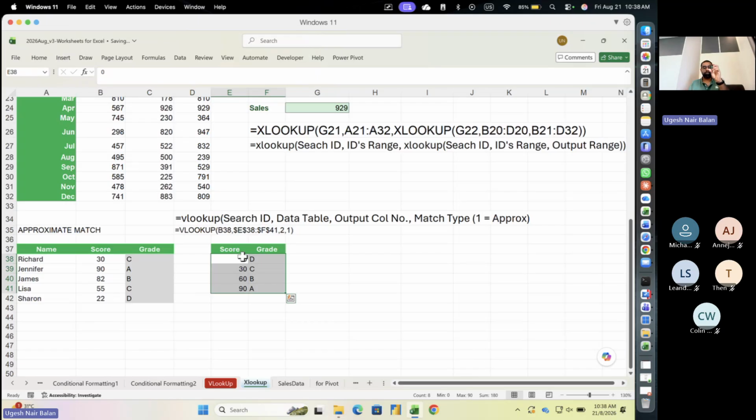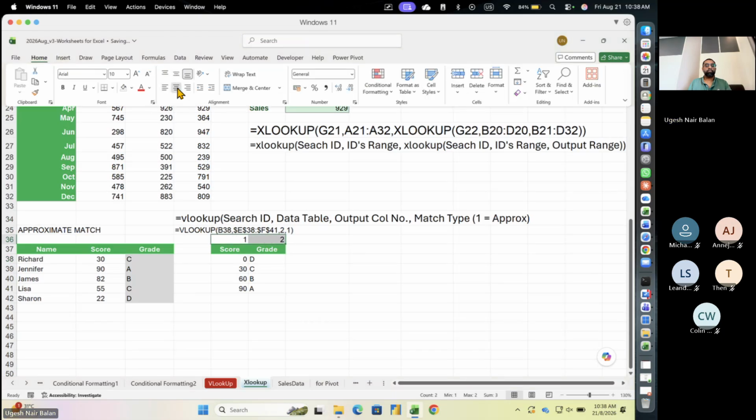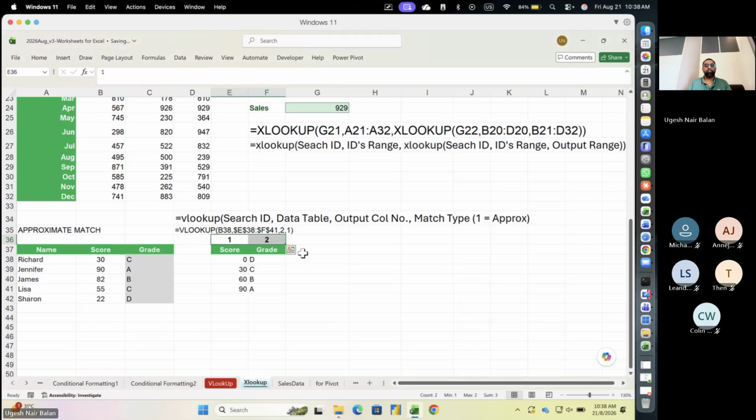So you search the table, you lock E38, F41, both lock. Column number 2, like just now, this is column number 1 of the table, column number 2 of the table, like this. So this is column number 2. 1 means approximate match.